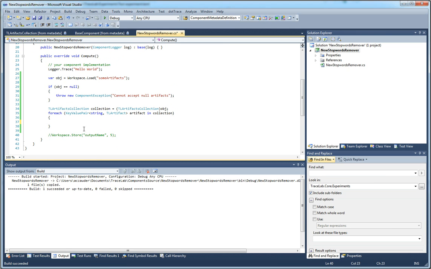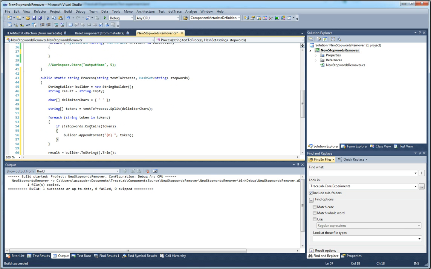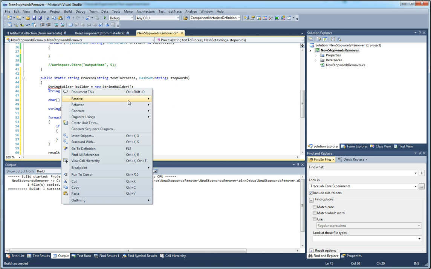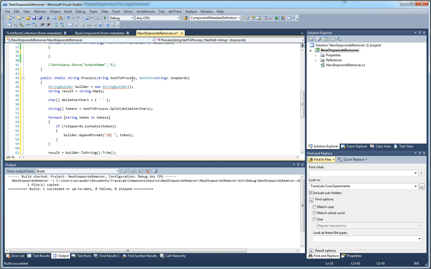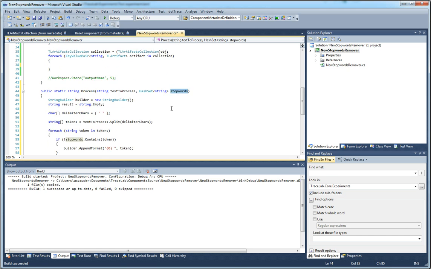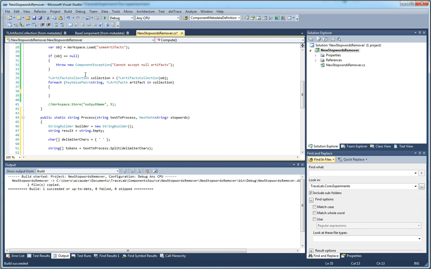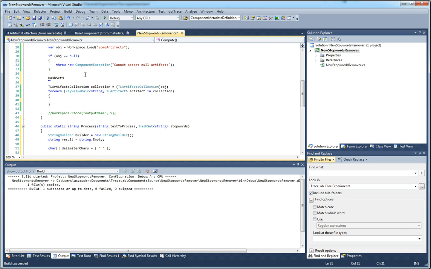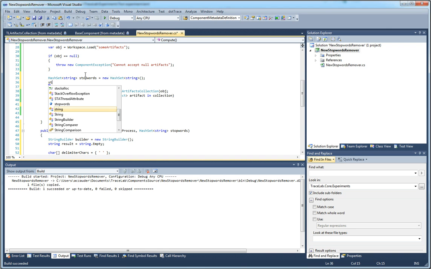So I'll just add one additional method here, which is process with some string builder that takes text to process and the hash set of stop words, right? So let me just quickly create hash set of string of stop words and new hash set of string of stop words, and let's add some stop words here. Add let's say A, right?